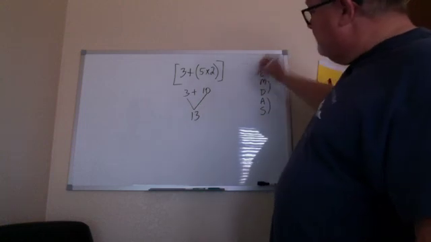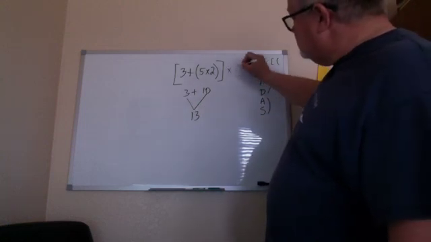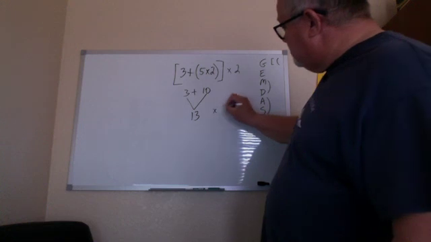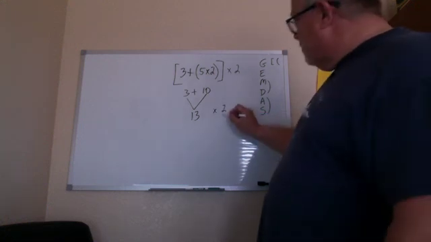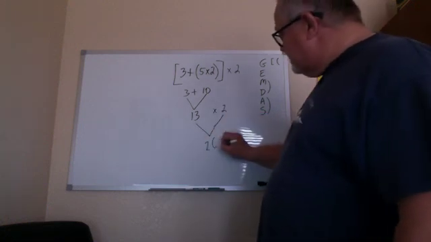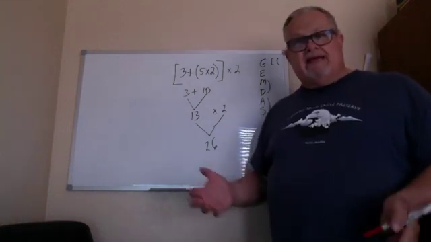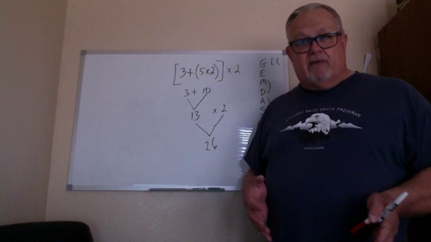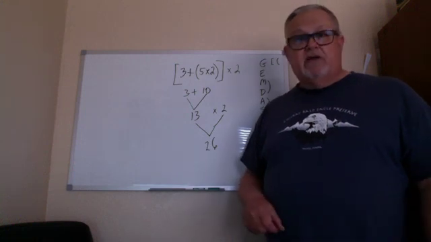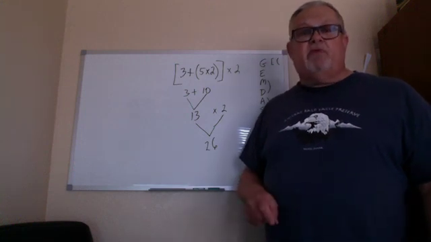Now, if there had been more of your equation out here, like times 2 or something like that, then you would just be doing 13 times 2, which equals 26. Hopefully that makes sense. That shows you how to use brackets and parentheses when you're looking at order of operations and trying to figure out what to do first. So hopefully that helps you out doing your problems.